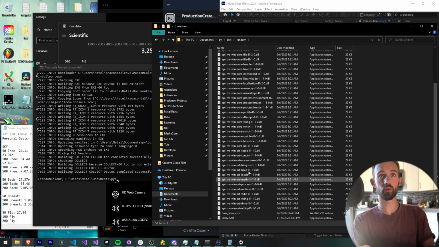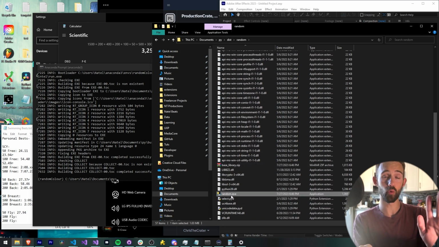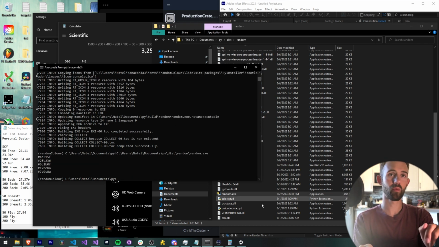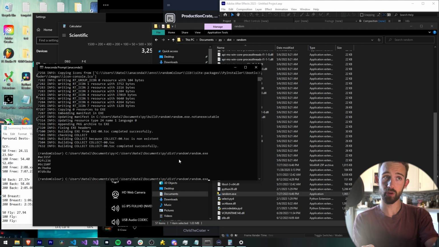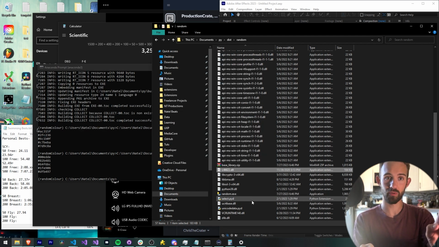We have a folder called random, and all of these libraries you can see since we're on Windows, we have a random.exe. If I run it, nothing seems to happen. But if I run it, say, in a command line where it's going to print the values, you can see we get our random colors printed out. So this is good progress.